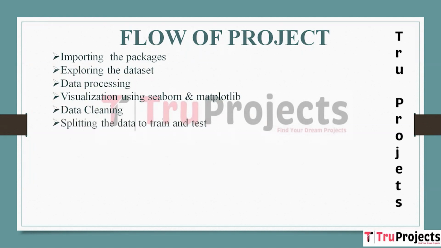Splitting the data to train and test. Before building predictive models, it's essential to split the dataset into training and testing sets. The training set is used to train the model, while the testing set, unseen by the model during training, is used to evaluate its performance. Typically, a significant portion of the data is allocated to training, for example 80%, and the remainder is used for testing, that is 20%. This split helps in assessing how well the model generalizes to new unseen data.